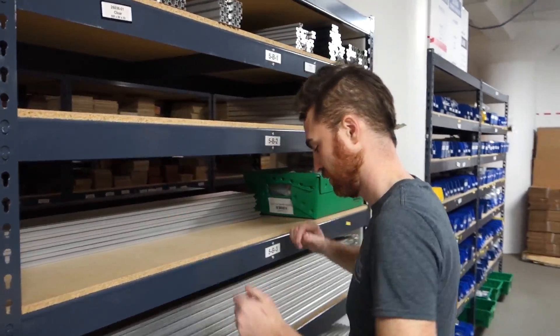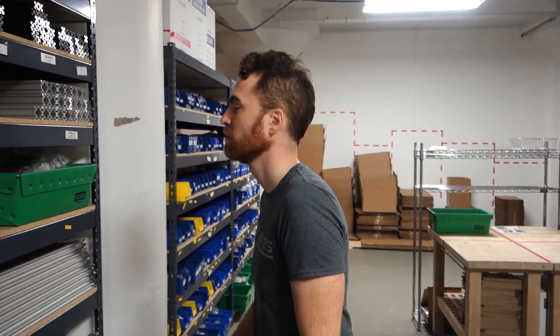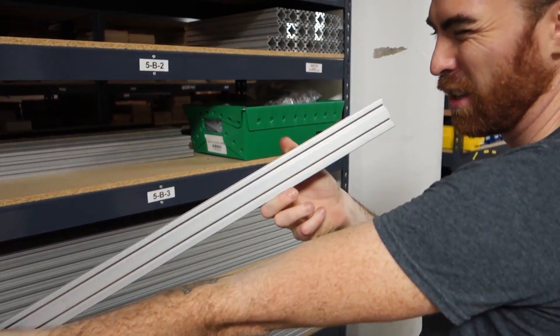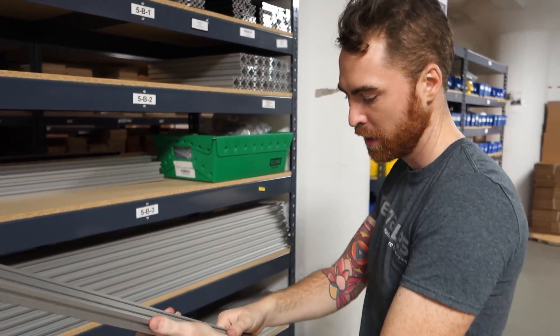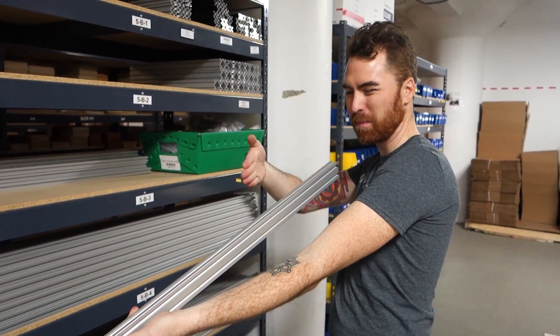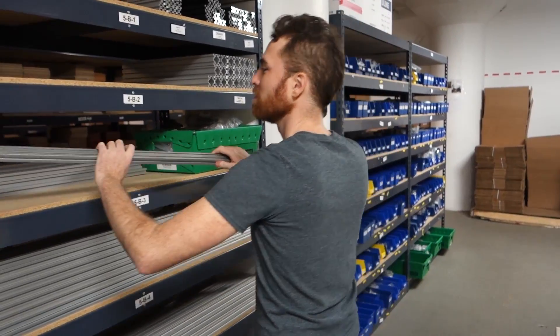You were telling me you guys literally check every single thing that comes in for quality control. Before you put it on the shelf you make sure it's right - not sending out bent or dinged up rods. You make sure they're straight, run your finger along all the edges to make sure they're not scratched, and you have a method to check they aren't warped.